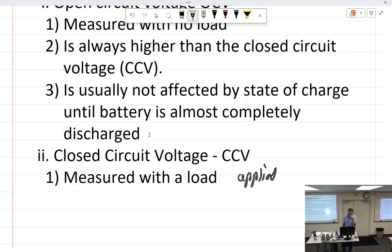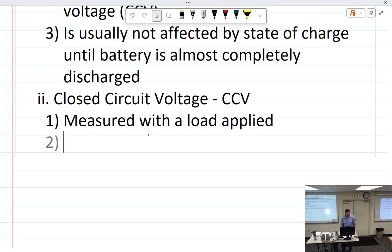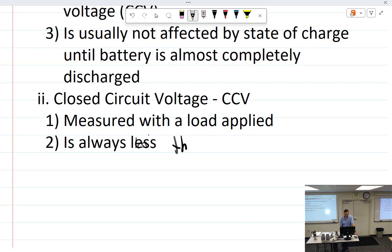Oh, that's why the battery testers. So when you do the internal resistance check of the battery with the battery tester, that's why it's got a gigantic stinking resistor in there that glows red hot. It's a load to put on the battery, because you have to test it with the load. Measured with the load applied is always less than open circuit voltage.